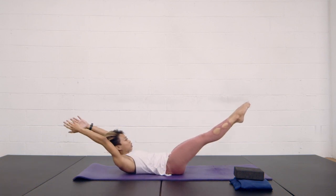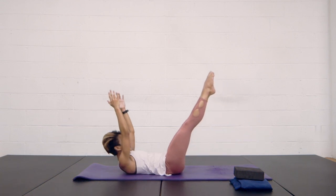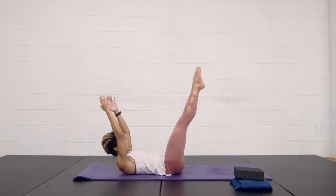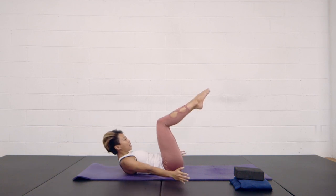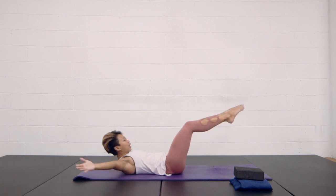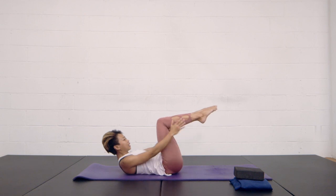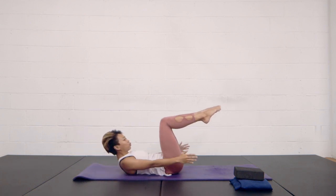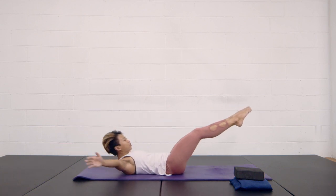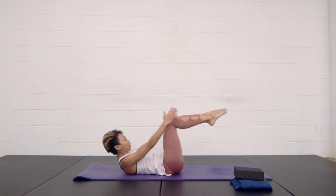Okay, so this is a challenge. The lower you go, the harder it is. So if you find it's too hard, bring your hands and legs closer together. Now you're going to circle your hands around and bend your knees back in. Very simple. Okay, reach your hands up and circle back. Up and circle. That's it. So only your arms get a nice circular movement. Alright, your legs go out and in. We've got 10. So we're halfway there. Last 5.